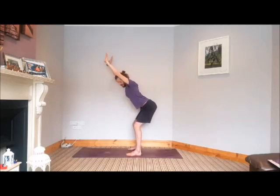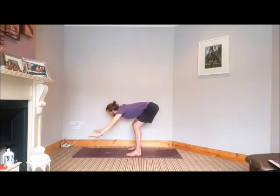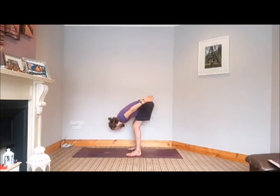Hinge front from the hip. Good bend in the knee. Stretching forward to a depth that's comfortable for you. Swing the arms back and release the head if comfortable for the shoulders.